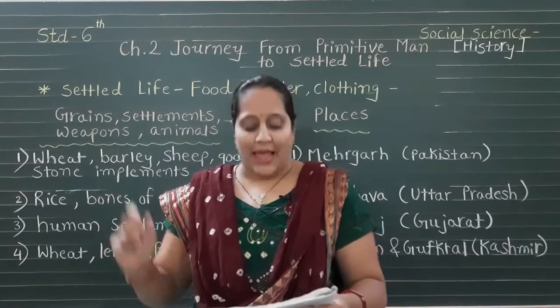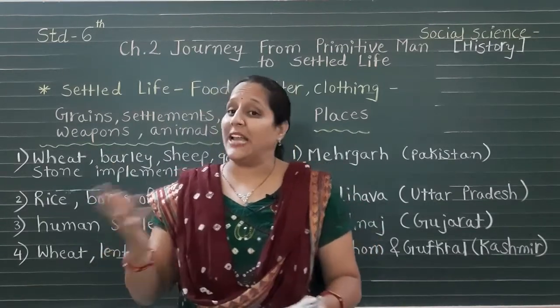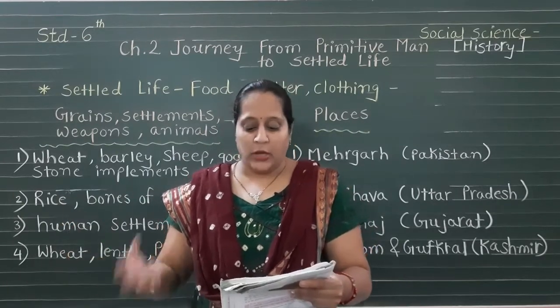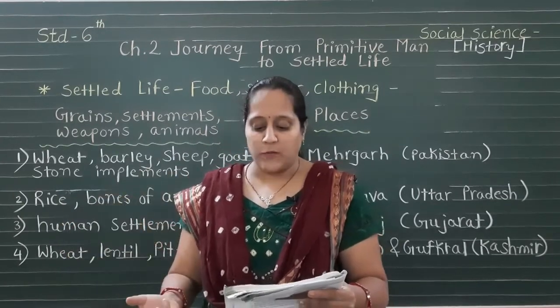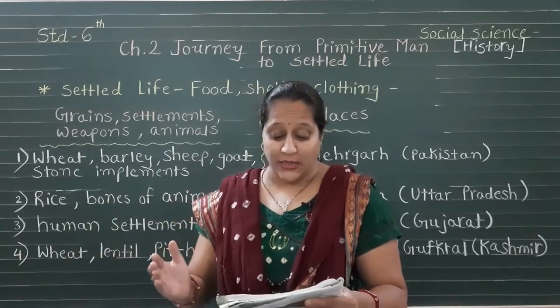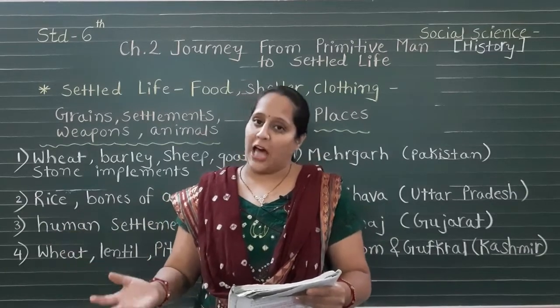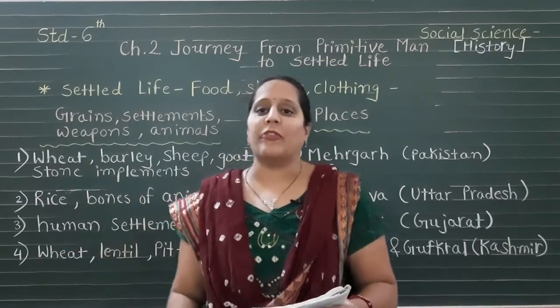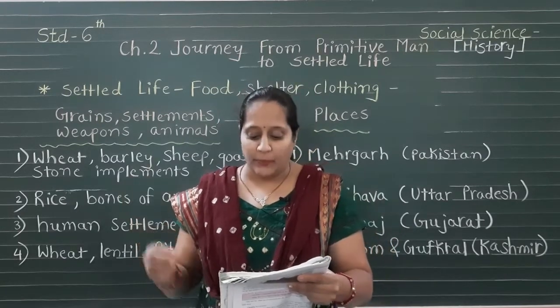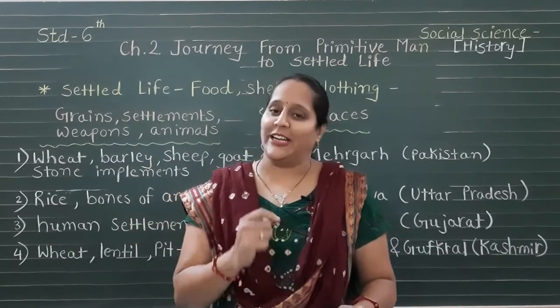We know that agricultural land cannot be left out because it takes some time for crops to grow. It needs water, and crops have to be harvested when the grains are ready. Now he lived near the bank of a river and they started farming. This process led to the beginning of settled life in India.